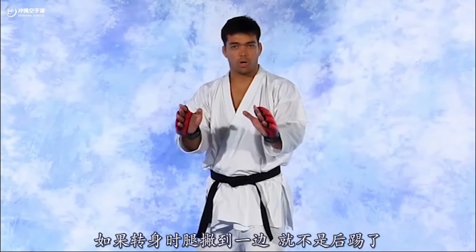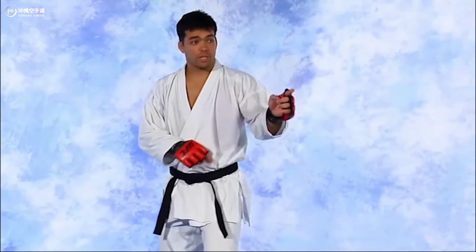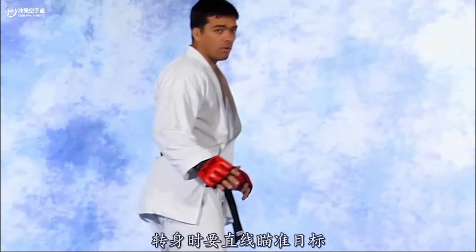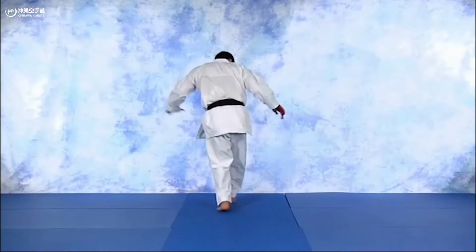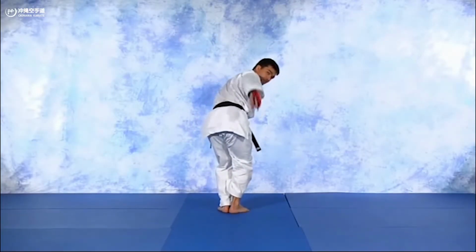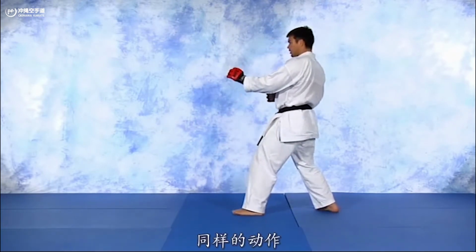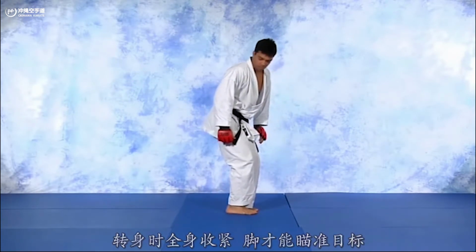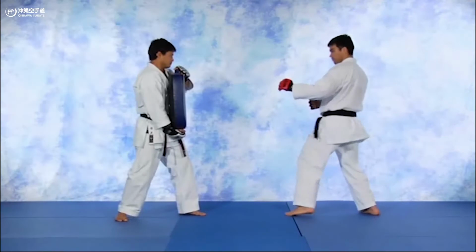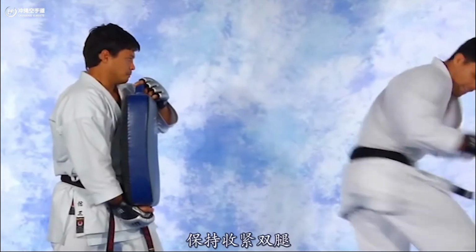If you let your leg float out to the side as you turn, it is not a spinning back kick. You always want to turn so that you can lash your leg straight out into your target. Always. I will show it from another angle. Same technique. I keep everything tight as I rotate so that I can line my foot up with my target. If you keep your body united as you rotate and then keep your feet together, you'll have little trouble hitting your target.